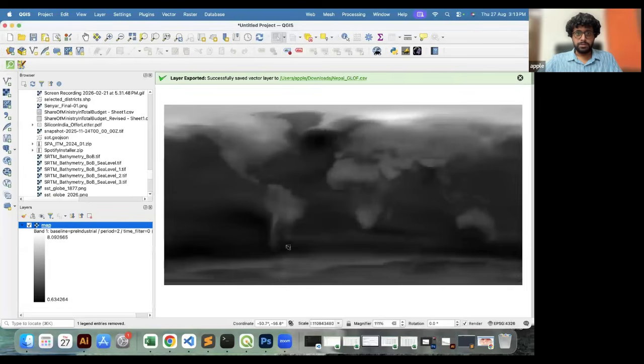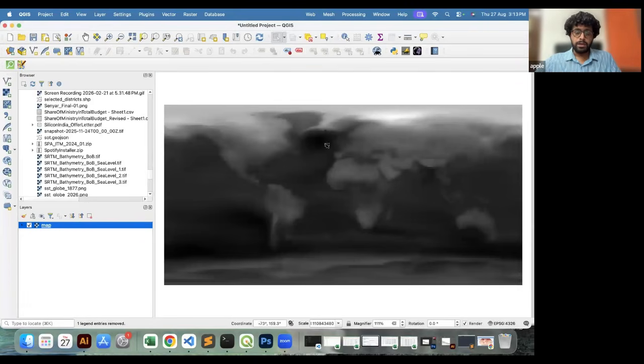It does the same thing. So whichever way you want to choose to load your data, that's totally up to you. It's absolutely fine. Any questions before we go ahead?